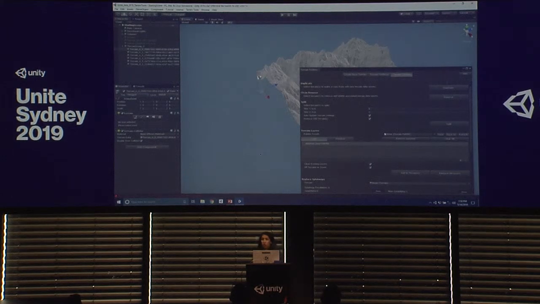So it's an easier way, if you realize that your terrain tile is too big, you added too much in one, you don't have to delete it. You don't have to start over. You can just split it and have it work that way. So you can add terrain layers to all your terrains.